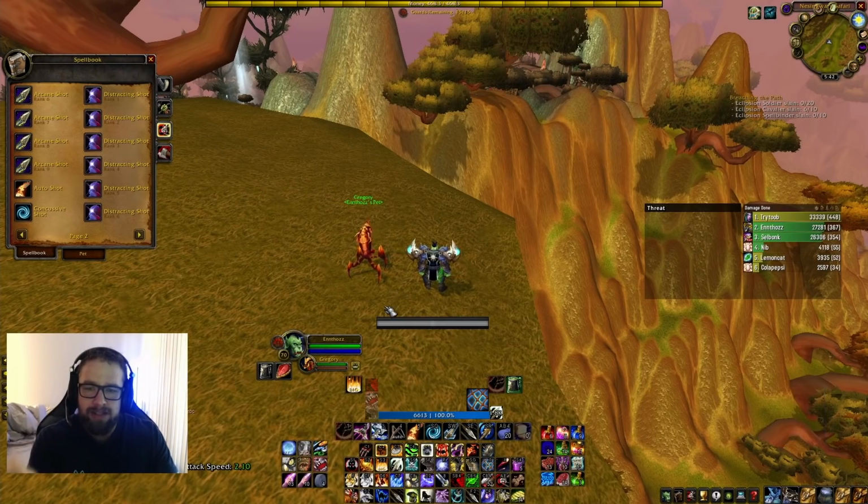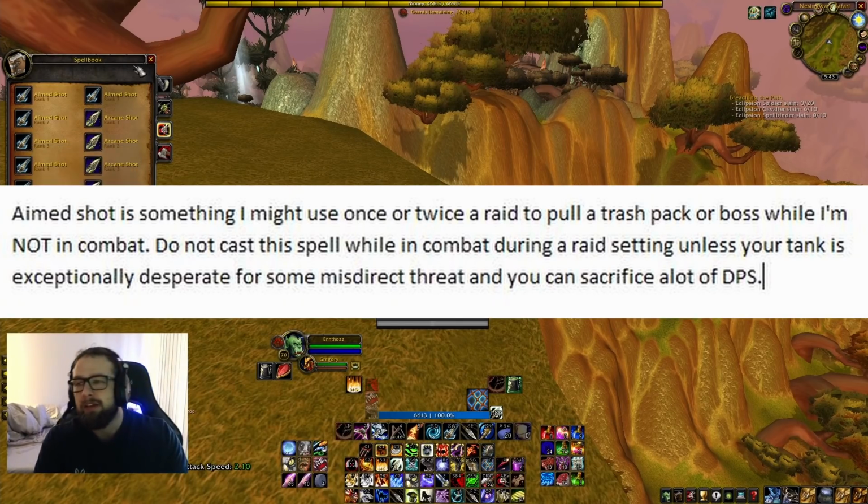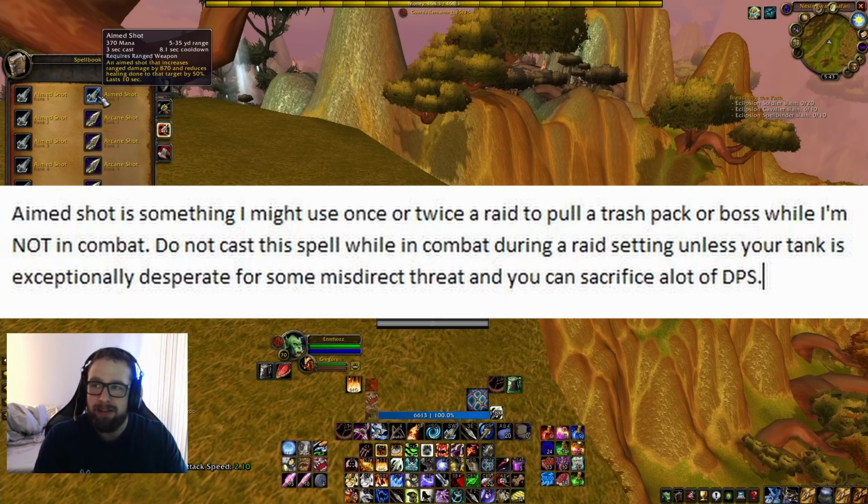Now, while these are the shots that I use primarily, other worthy mentions are going to be Aimed Shot. The only time that I use Aimed Shot is going to be when I'm pulling a trash pack or a boss, and it's before the actual pull. If you take time out of your rotation to cast a 3-second ability, it's going to be a major DPS loss for the most part. Keep that in mind. Use it on pulls if you can. Ideally, someone with the survival talents or talents that are outside of the BM tree that has the extended attack range can use it.